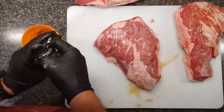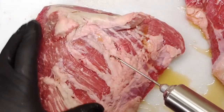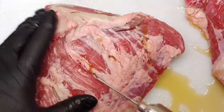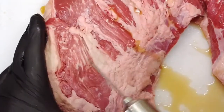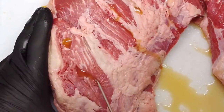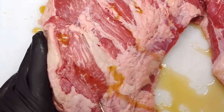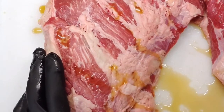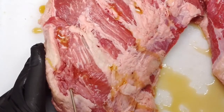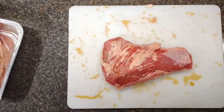You can tell when you're pushing it in there — it actually puffs up. You can see it inflating that meat with that brine just a little bit in this close-up shot. Any extra injection liquid that's on the outside, I just rub on the outside of the cut, and that makes my dry rub adhere a lot better. I just kind of eyeball it and go in every few inches, trying to get to the middle of the muscle if possible.